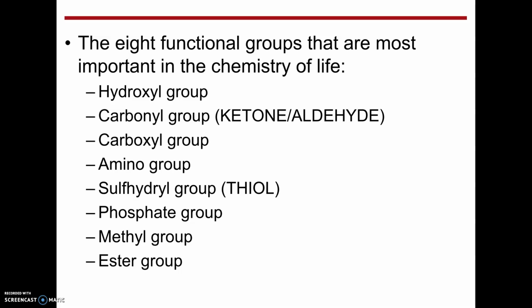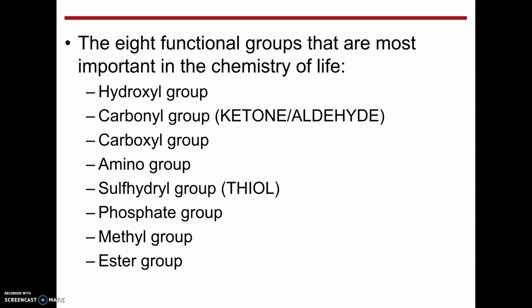So hydrocarbons are these chains of carbon and hydrogen, and they can have double bonds and triple bonds, and they can be rings. But what really makes the different compounds in living things, carbohydrates, proteins, lipids, and nucleic acids, what makes each one unique is not just the hydrocarbons, but the fact that the carbon and hydrogen are joined by these special covalently bonded groups of elements called functional groups.